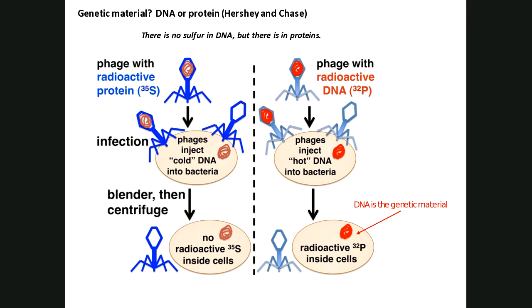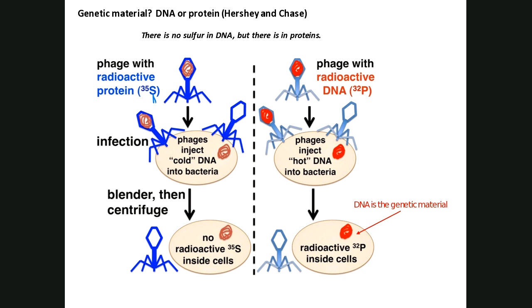So what we do is take one bacteriophage, and we can manipulate these things, and we cram the head, on the one on the left, with radioactive protein. Notice the radioactive protein is an isotope of sulfur. There is no sulfur in DNA, but there is in proteins. So follow me along, the experiment is brilliantly simple. They take the one on the left, and the brown stuff is protein, and they radioactively label it. Then they have that bacteriophage act as the vector and inject that radioactive protein into the cell.